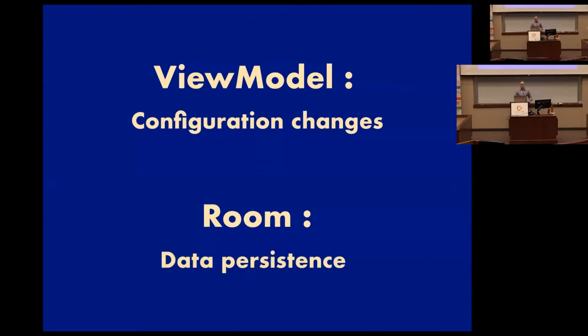Now, if you want to actually deal with process death, if you want to be able to background your app, the OS kills it, and you want to be able to restore it and get your data back, you actually need some kind of data persistence. That's where something like Room would come in. This is just a nice wrapper they made for writing to SQL databases. So this is really the strategy moving forward, I would say.